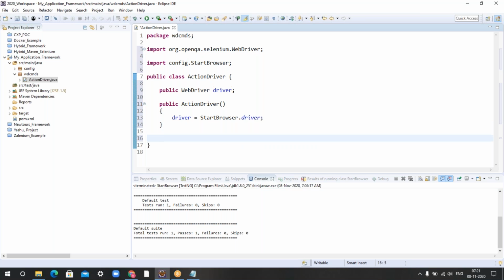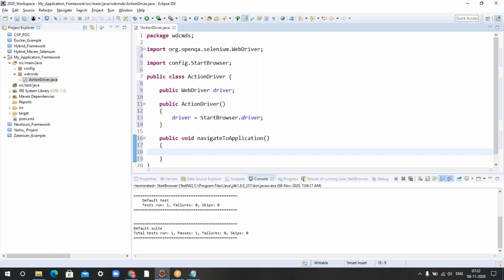Now, the first step in any of the scripts is launching and navigating to the application. So let me write that here. Public void navigate to application. The command I'm going to use is driver.get in order to navigate to an application.